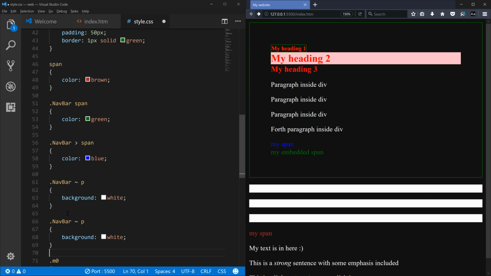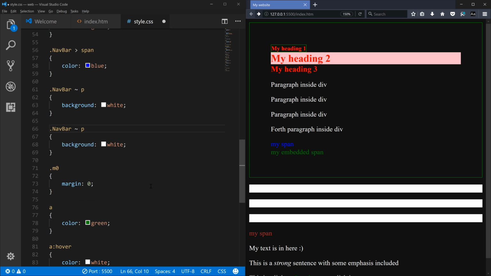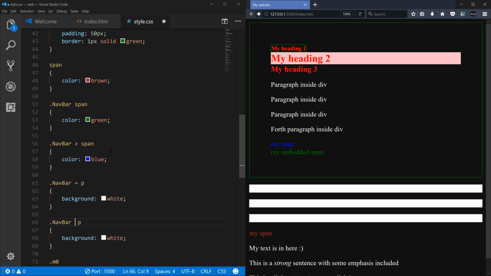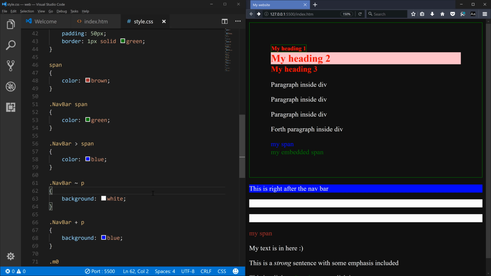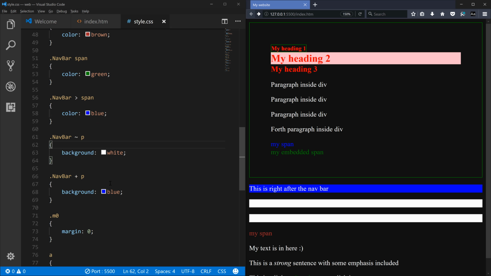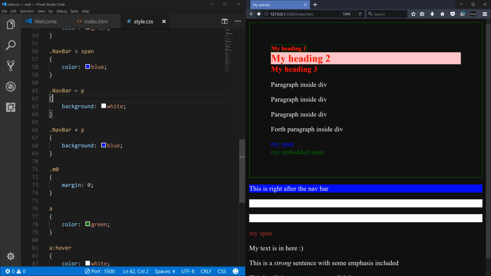And finally, I think the last one is you can select just the next sibling. I think it's a plus. And if we changed it to blue background, you can see the plus, similar to what I was going to explain as the first thing, which we'll do in another video. I don't want to go to that level yet, the pseudo selector first. This plus is just like the tilde, in that it simply selects the first element after, though. So you can see this is right after the nav bar, it's gone blue, but all the others have been caught by this and have gone white.